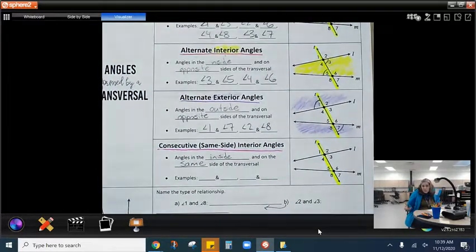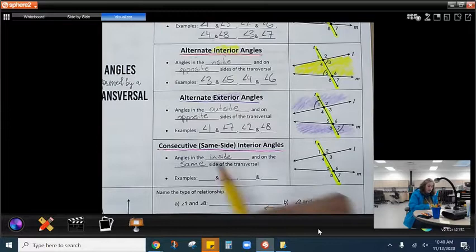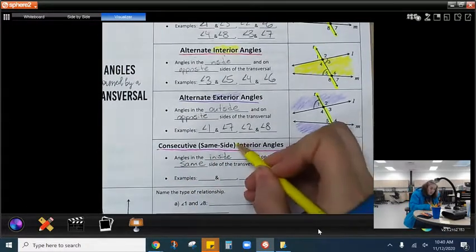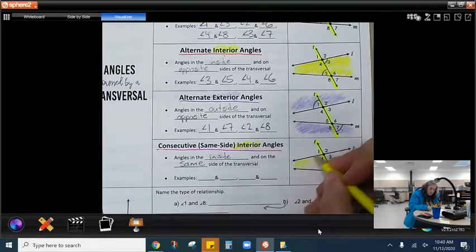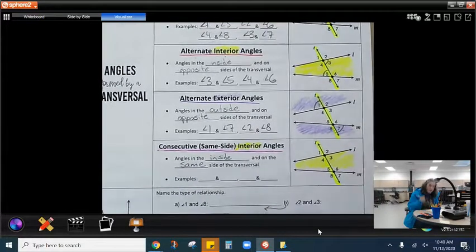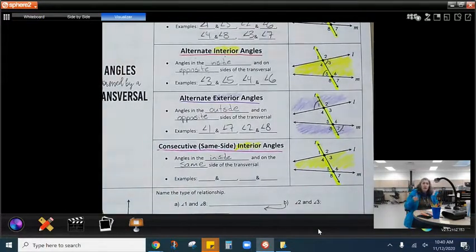Exterior, just like the exterior of your house, right? Exterior painter, same idea. All right, and then for our last one down here is consecutive interior angles. Consecutive interior. So I'm going to color code the interior again for us. That way we can see it. Some people call these same side interior. You might see that in the book, for example. Same side interior, consecutive interior, it all means the same thing.